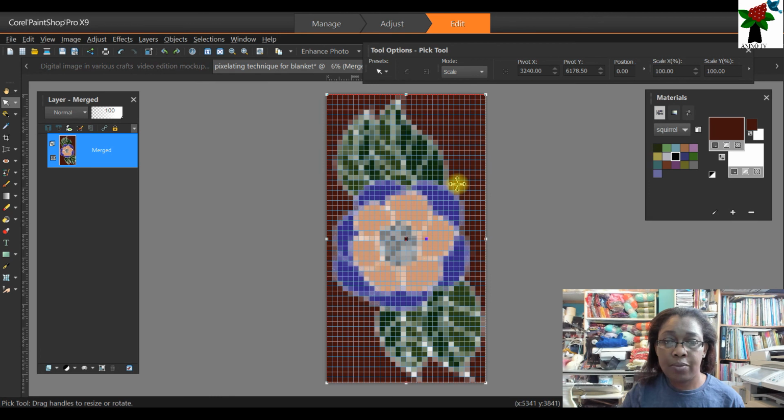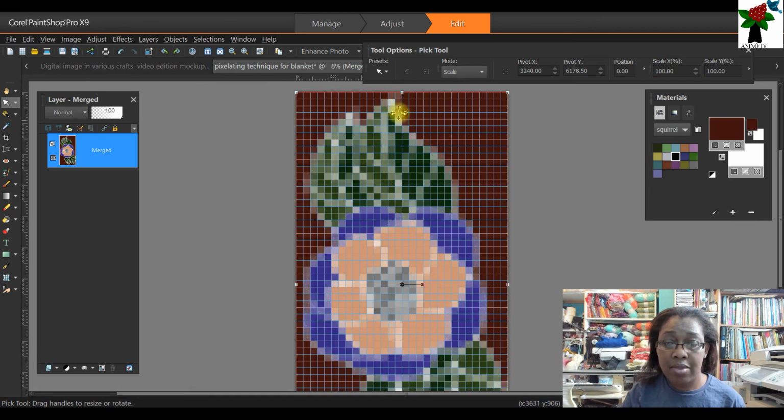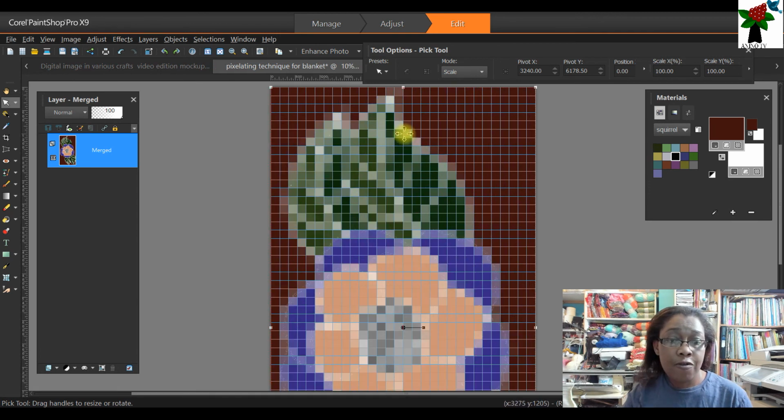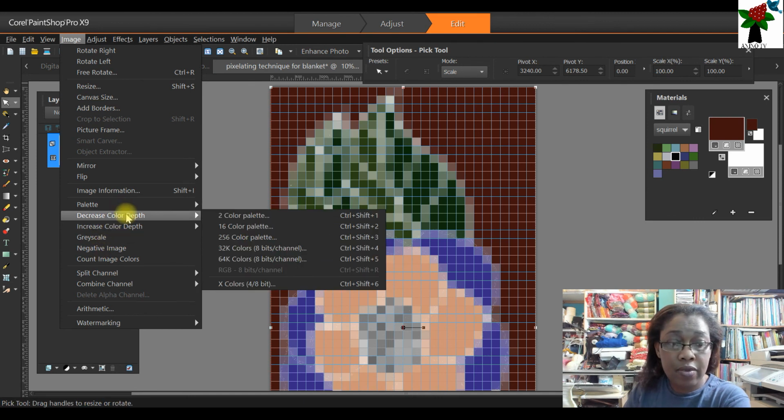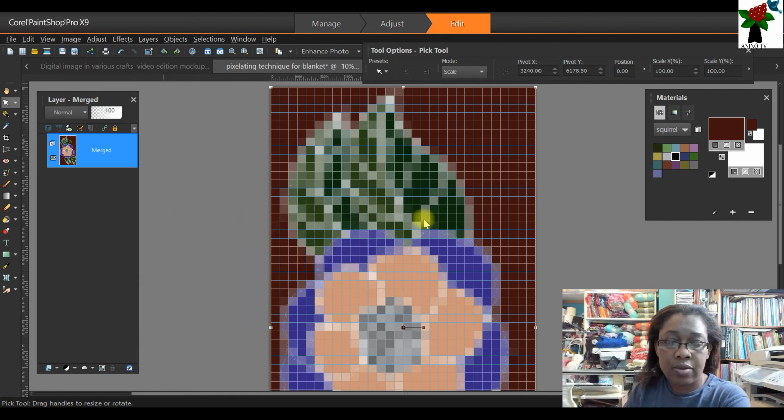So now that it's demarcated properly, if you want to start, you can change each color to make sure it fits properly. Or if you're using something like a photographic image, you can go to Image and go to Decrease Color Depth and start using color depth to decrease it.